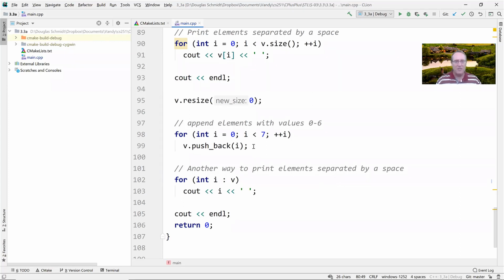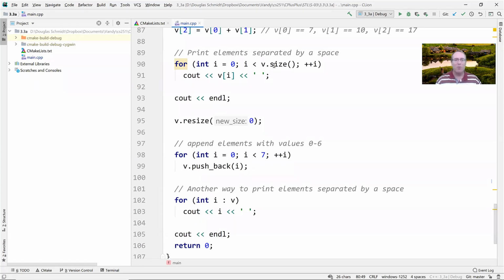And what push_back does is it goes ahead and adds a new element at the end of the current vector. And if it needs to, under the hood, it'll grow the vector by 1 element, or maybe more than 1 element. That's an implementation detail. And then make sure that there's enough room to store that element into the array. And then the last thing we do after we put the values 0 through 6 into our vector, we're going to show another way to print out the elements.